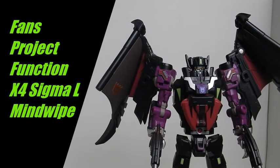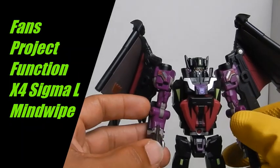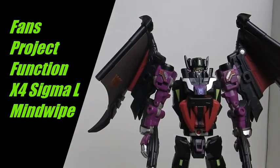And today we are going to be talking about Fans Project Function, or Sigma L, whichever it is. Either way, it's their take on Mindwipe. And I just had to pick this figure up. My brother Cregan's had this figure for a while, and I just really enjoy looking at it. It always had a really nice presence on the shelf, and I've been meaning to pick him up forever now, and I finally got around to doing it.